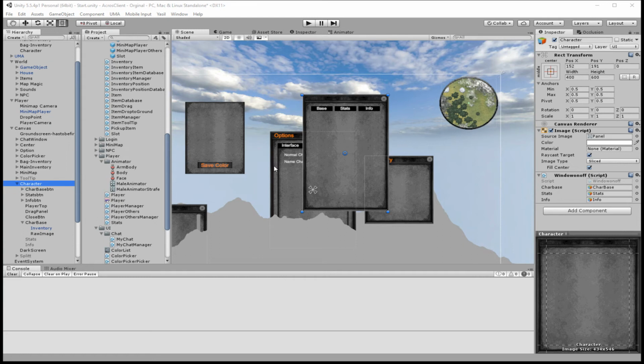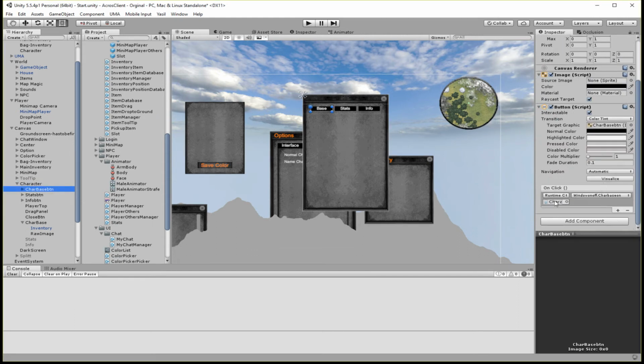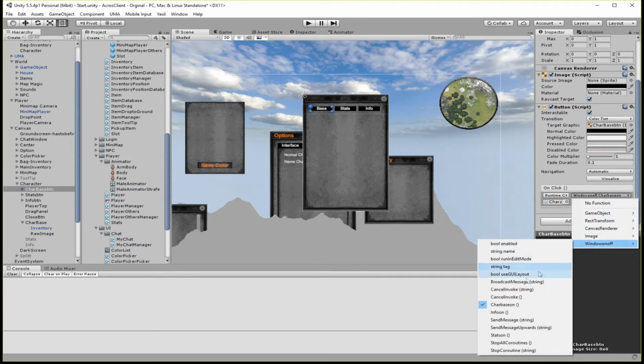And if you start your game now, you can pull these triggers when you have filled the buttons with the functions: window on off, and here char base on, stats on, info on.